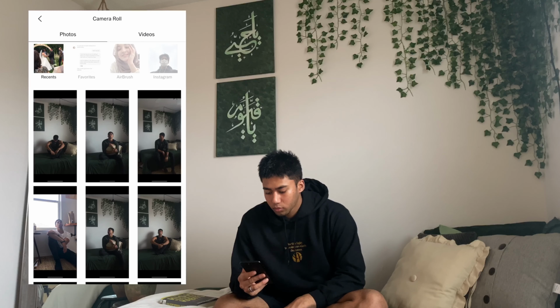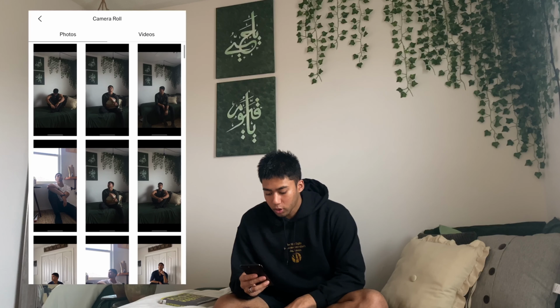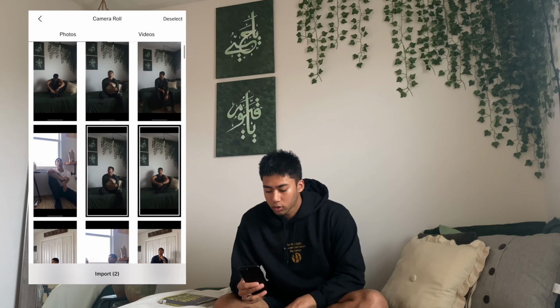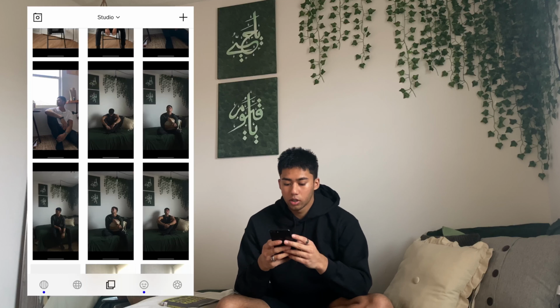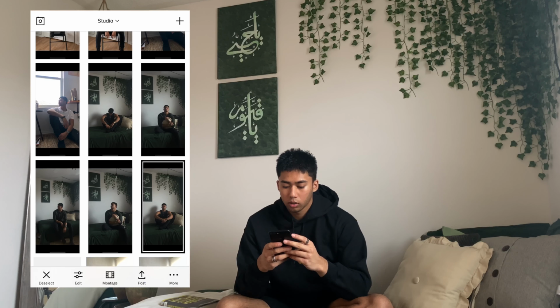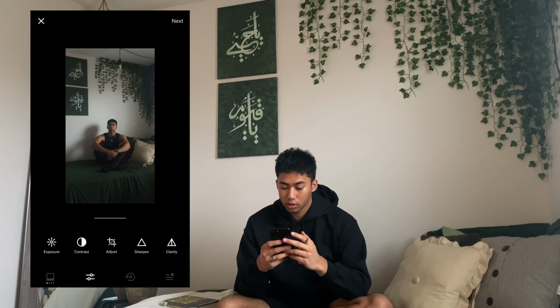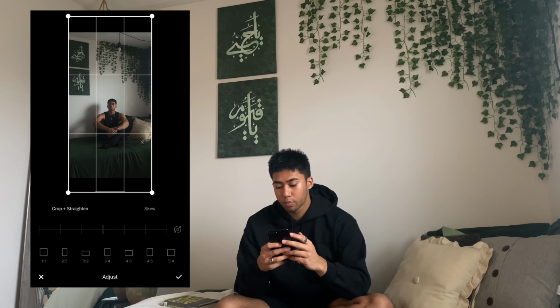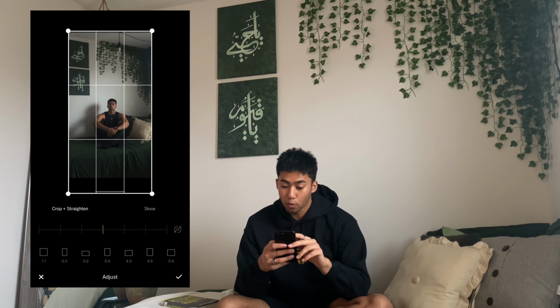Right, so open up VSCO and I'll import the pictures that I want. And then, what I will do first is I would go into it and I would kind of just make sure. I took these pictures on my iPhone 11, by the way, so that's why it's a longer picture than normal.